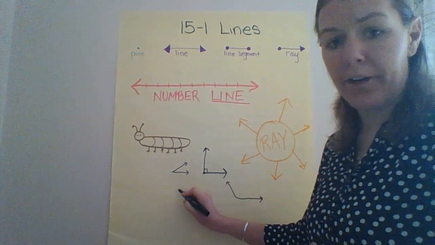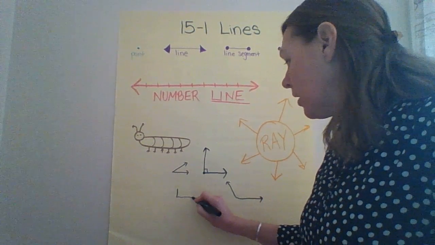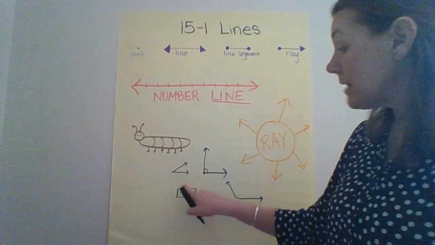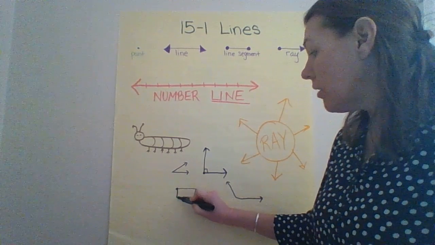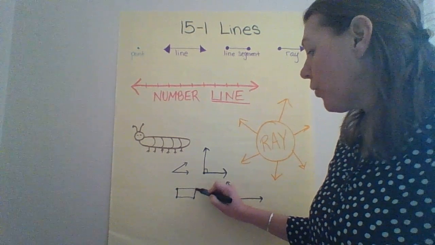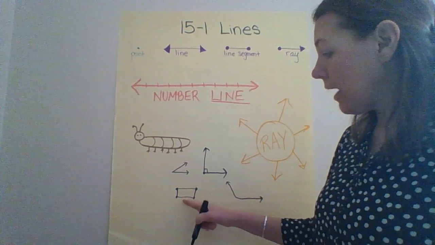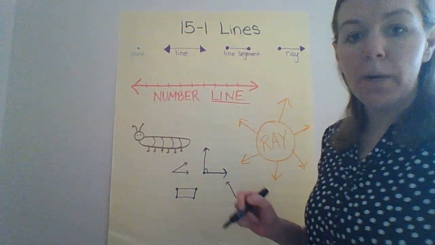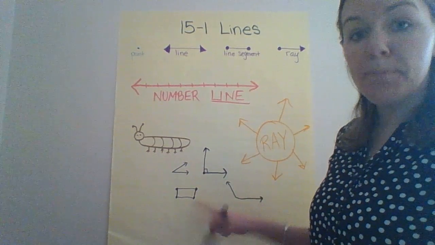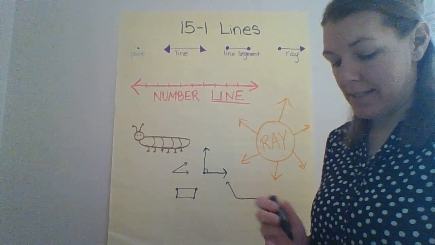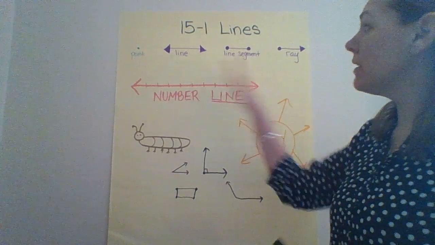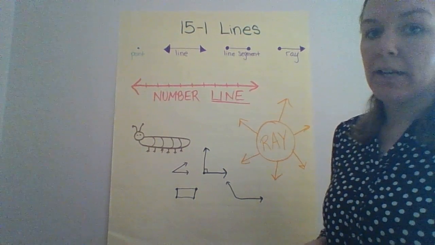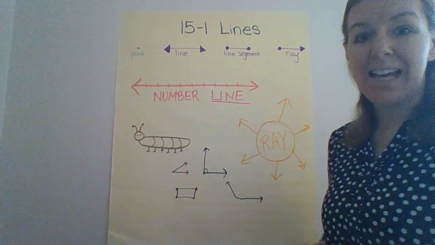And then if you think of other figures you're familiar with, let's say a rectangle, your rectangle is made up of 4 line segments because they don't go on forever. These corners, the vertices, are your endpoints. So this is made up of 4 different line segments. So you can see that these figures, and of course your point, help us with other geometric shapes that we're going to get into in some of our later lessons. So hopefully that helped show the difference between these 3. I know you all know a point, but sometimes line, segment, and ray can get a little tricky. So I just wanted to give you some examples to help you.